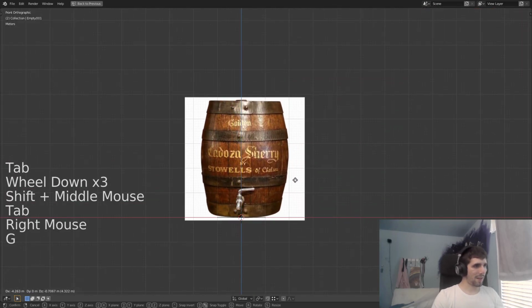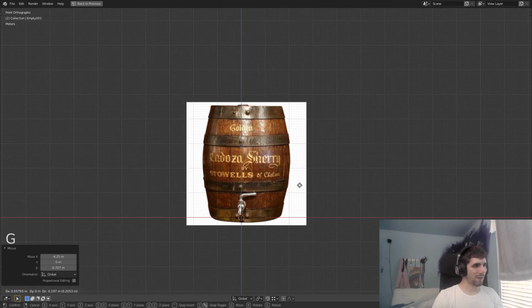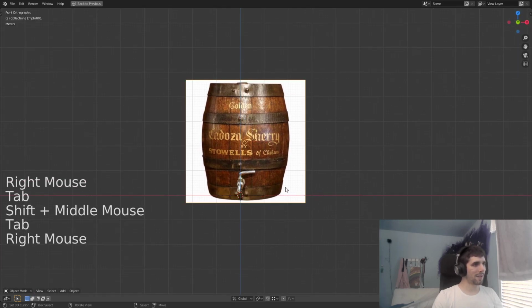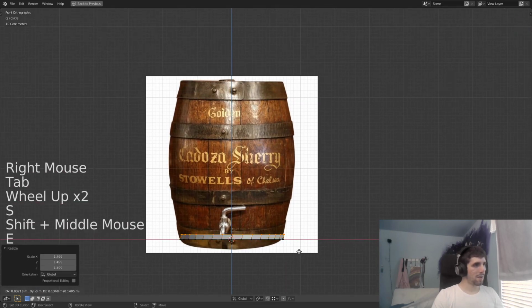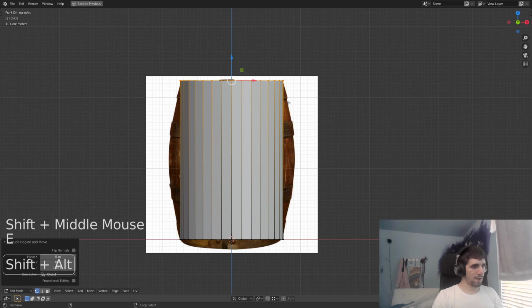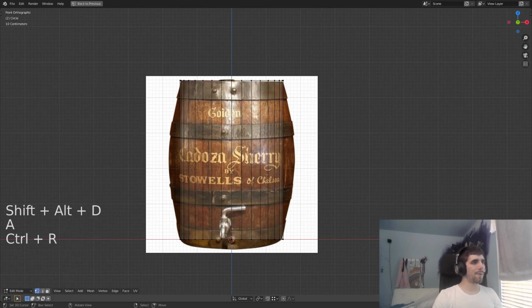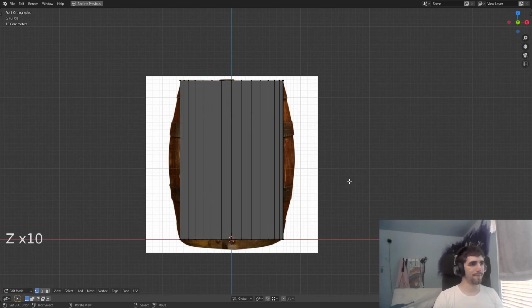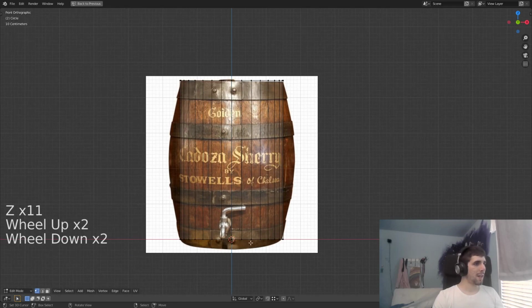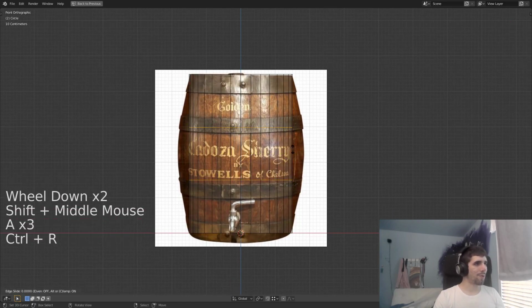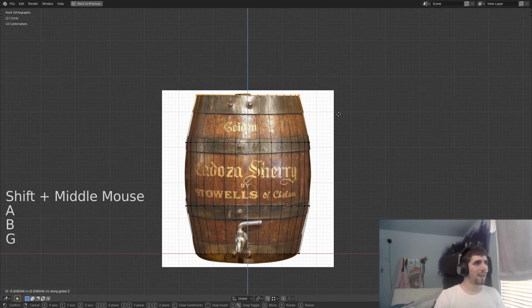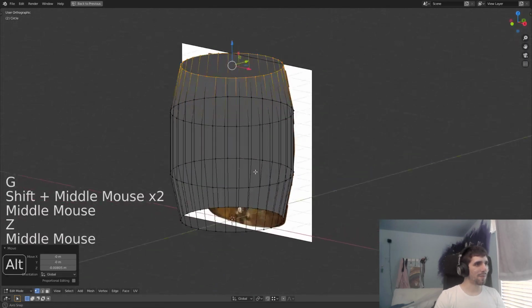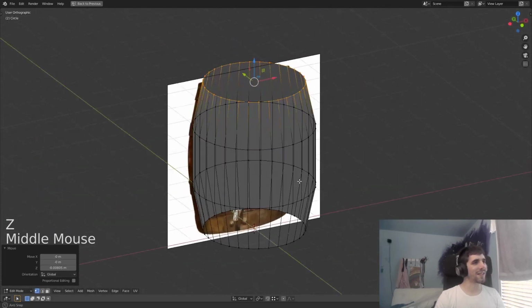I'm just going to go ahead and, of course, there's a little bit of perspective going on, so I'm going to slide it down just a little bit and try to center it also. I'm using Z to be able to see through it. I prefer to kind of extrude through and then add cross sections that way. And this is just a very general shape. I am starting to feel like this is too many points.